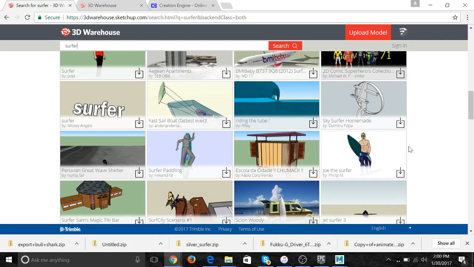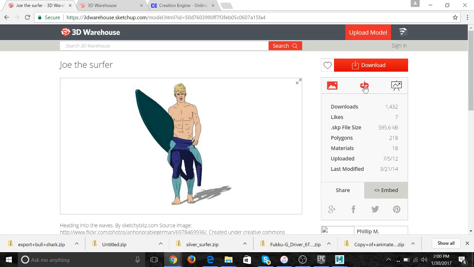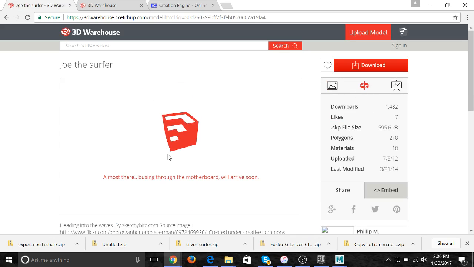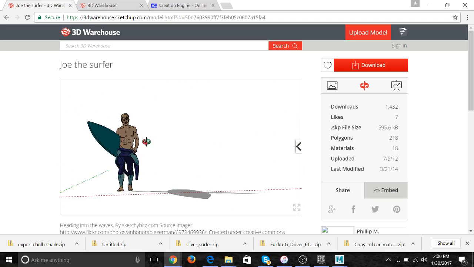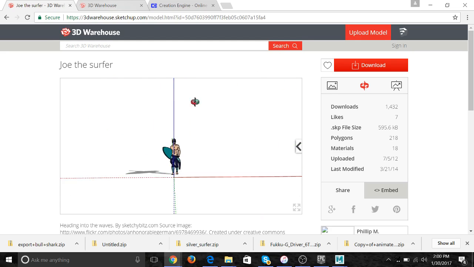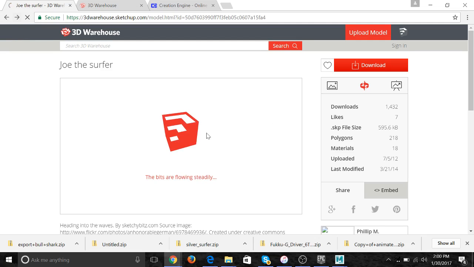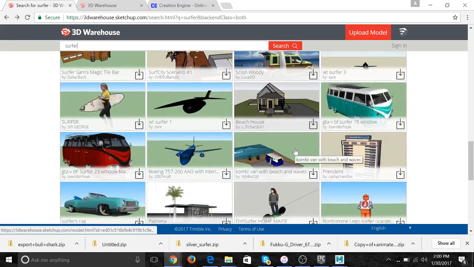This looks like he's 2D, so we can see what we're looking at. Here the guy is. I can hit this little 3D button here, and now I should be able to quickly revolve around him, but it looks like it's taking a while. I'm pretty sure, yeah, this guy is a sprite. He's two-dimensional, so he's always going to be facing us. That will not be true inside of the work environment. So I'm not going to take him, but you can if you want to use a 2D object. We had a little more difficulty getting them to load though. So if it's not loading, you've got to find something that does work.